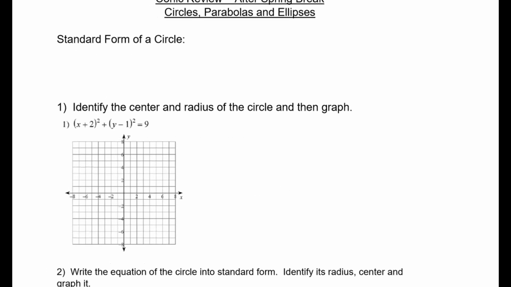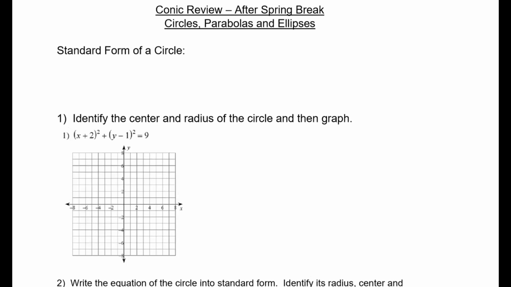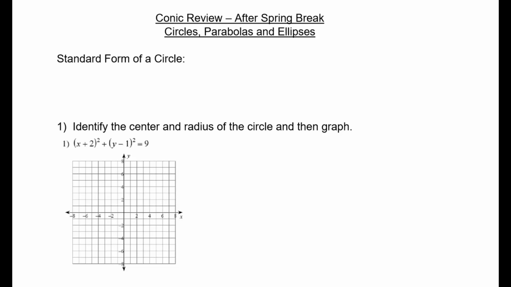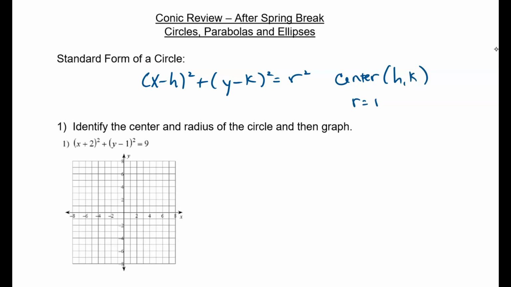The circle is going to be the most common one that is going to show up on your standardized college entrance exam. So remember, the standard form of a circle is when you find its center. So we have here the quantity x minus h squared plus the quantity y minus k squared equals the radius squared, where we know the center is (h, k), and r is equal to the length of the radius.